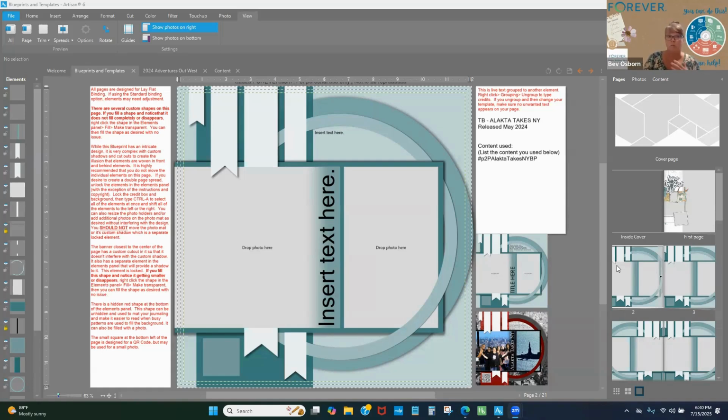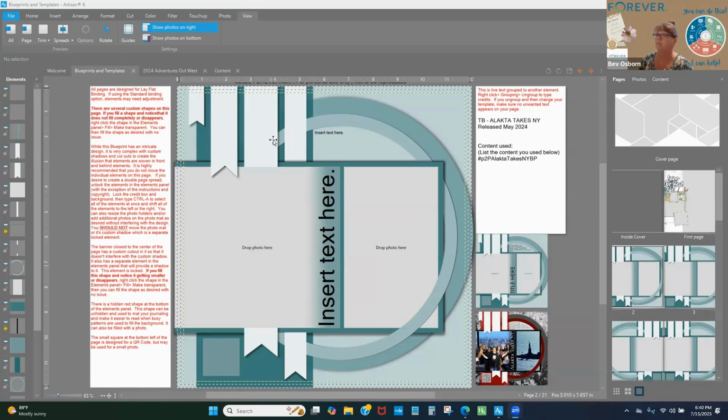One of the questions I get most often is, I know I have all kinds of pre-designed pages or templates and I can't find them. So we're just going to start with that. To locate all your pre-designed pages and templates within your content, the easiest way I have found to do that, and pardon me, you're probably going to see the side of my face, but I'm looking at my bigger screen so I can see everything.